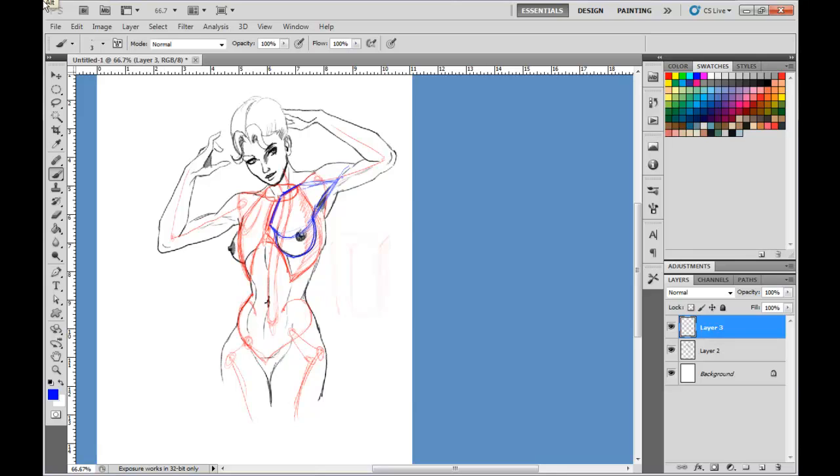So hopefully that helps you start to figure out how to find the bone structure within a pose, to figure out what's going on with that pose. How is the pose being drawn, and why does it look the way it looks? It also can help you, if you know anatomy well, figure out if there are any mistakes within the pose or within the figure. And it's also how you can go about drawing your own poses.